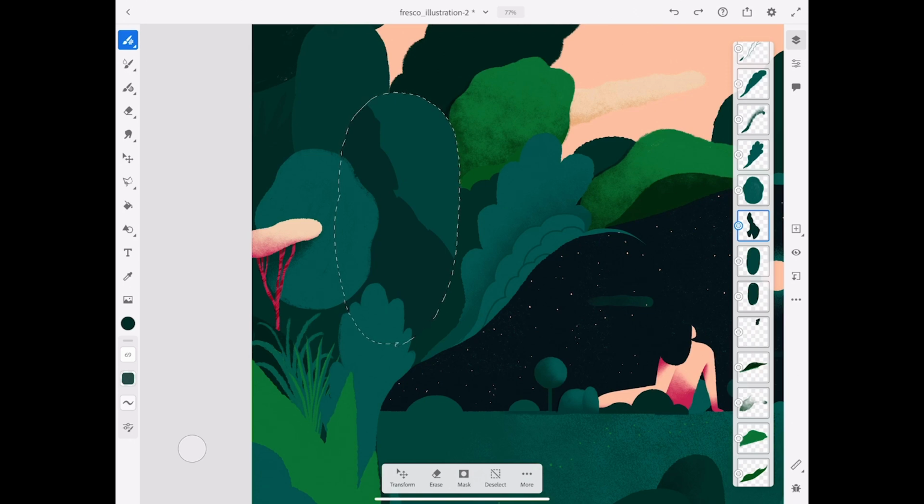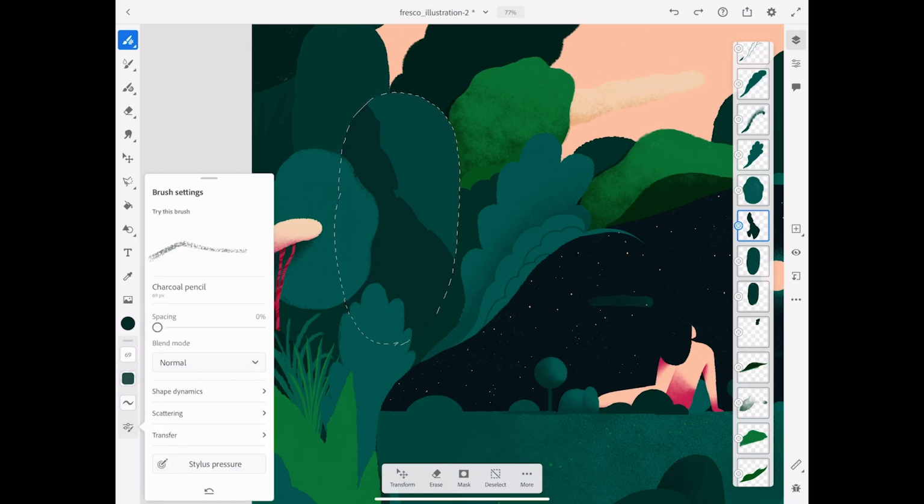What you can do to solve that is go to the brush settings. Fresco offers you a lot of really cool brush settings, where, instead of finding textures online, for example, that you can put on top of, or use the shape of a tree or something, you can actually create those textures yourself with your brush within the brush settings.